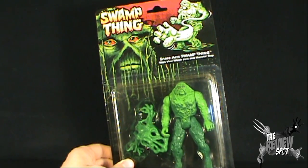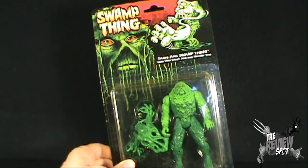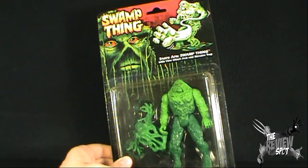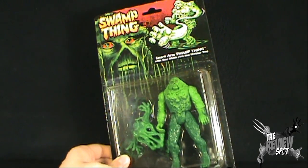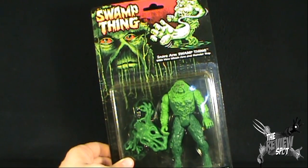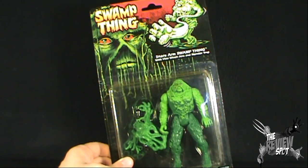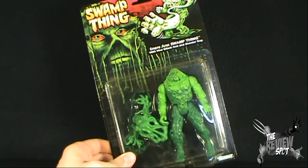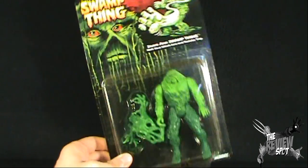Now, even though this isn't the original figure that Spot had as a kid, Spot did originally have this figure many moons ago, when Swamp Thing was, I guess, at the height of its popularity. Not so much from the movie, I would say, because the movies were not something that I was able to watch, but I did watch the Swamp Thing cartoon growing up, which is basically what these figures are based on.